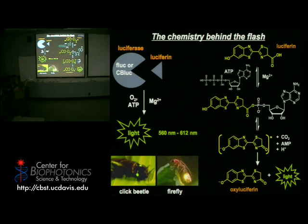And luciferin, I'm showing you the structure right here. It's just kind of this weird-looking, multiple heterocycles all locked together. And what this reaction requires is ATP, which you might be familiar with from either biochemistry or biology classes, like nature's energy source, right? And that's used in this reaction. It's attached to this carboxylate, forming this very high energy intermediate. And this is all taking place within the luciferase active site. Okay, the active site of the enzyme is where this whole reaction is taking place.